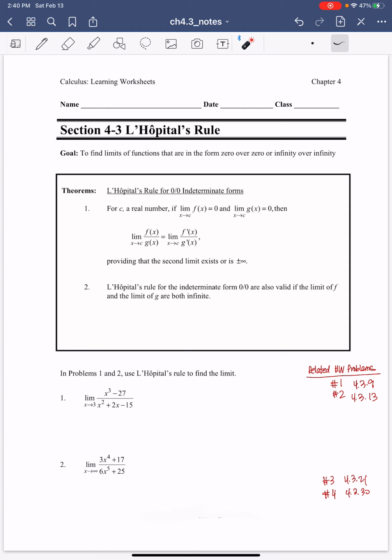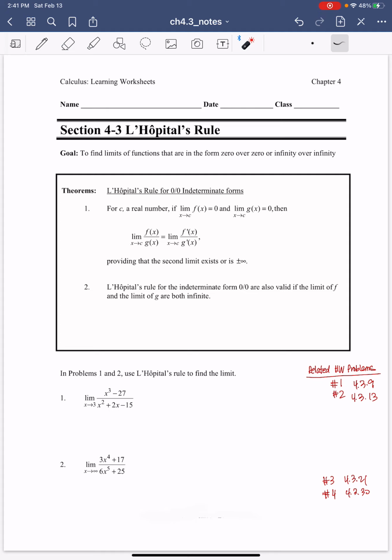So we are going to be working on a couple of problems together. And on the right side, I also write down related homework problems. So I'll do exam problem 1, and this can be related to the MyMathLab homework number 1 and number 2. So you can use these notes to compare with the homework problems and then approach them similarly. So let's begin with number 1.